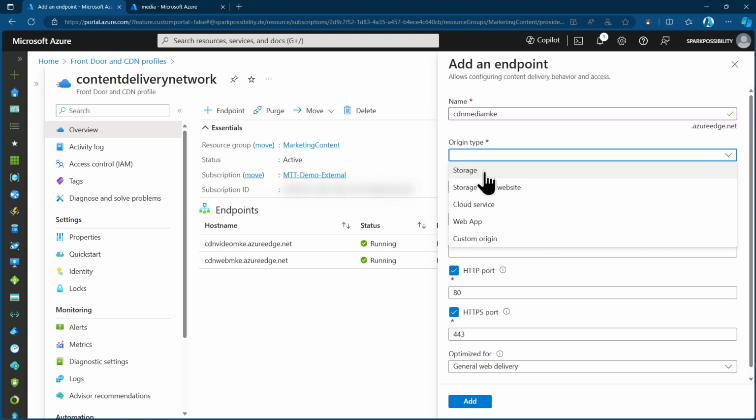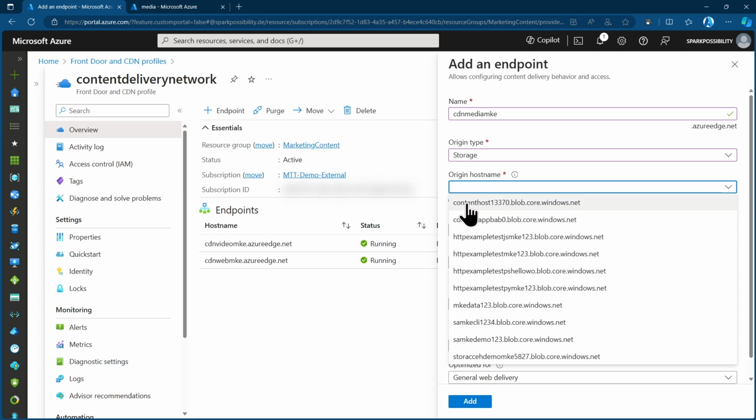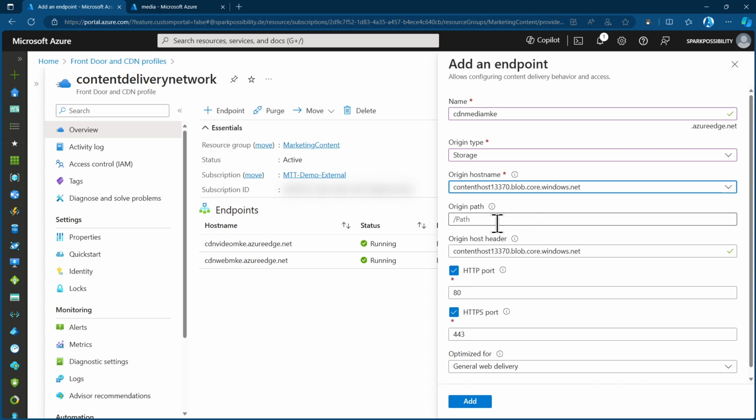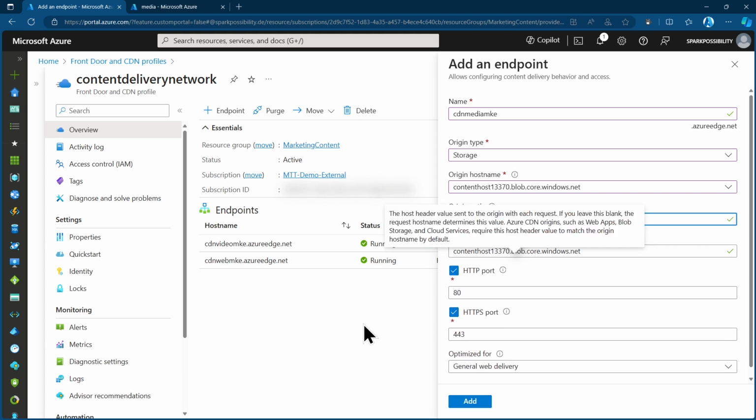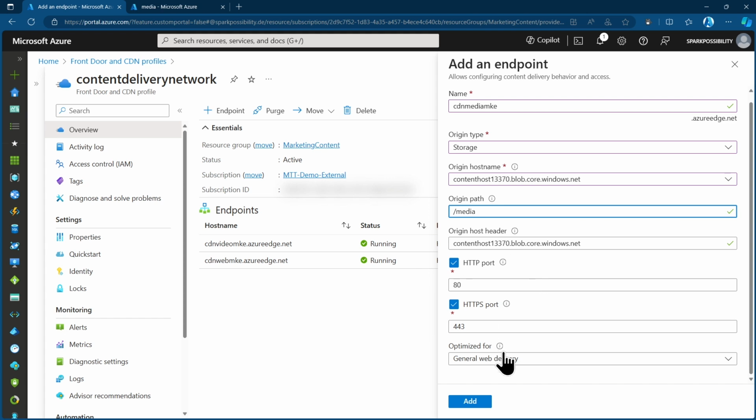And what I'm going to use right now is storage, meaning we're looking for a storage account that has files in it. That is the name of this storage account that I just showed you. And the origin path is not just in general any specific, no, it is a specific container, right? So I will use this media folder in here, the container that I just showed you.